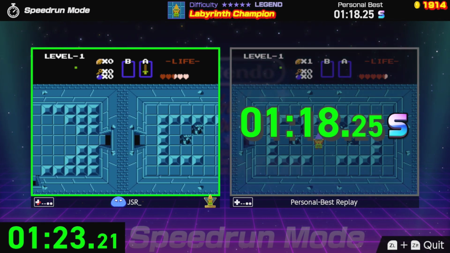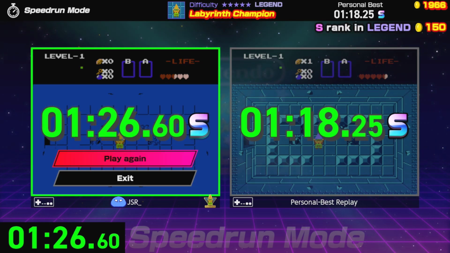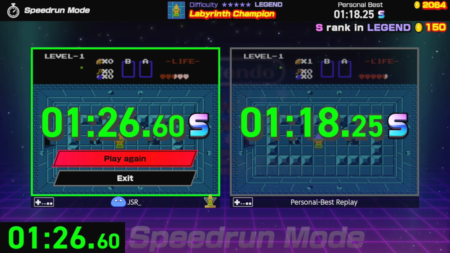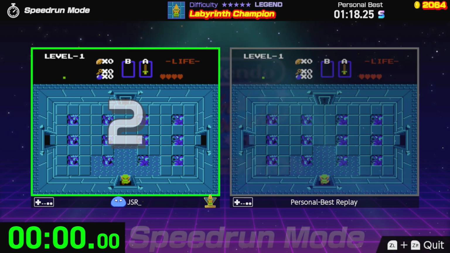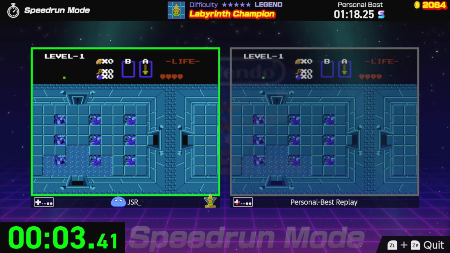And this should be an S ranking. I'd be surprised if it's not. I bet you this window's huge. Yeah, that's what I figured. And that is how you get an S ranking. That was a lot that I did very quickly. Let's go through it step by step. Then I'll show you how an upper tier Zelda speedrunner does this.